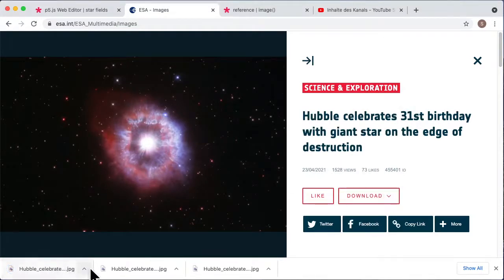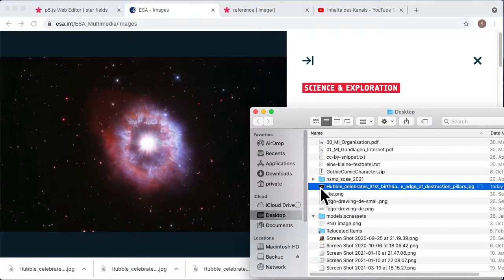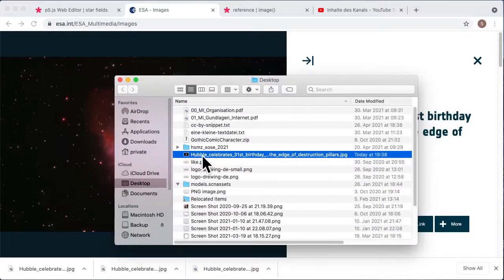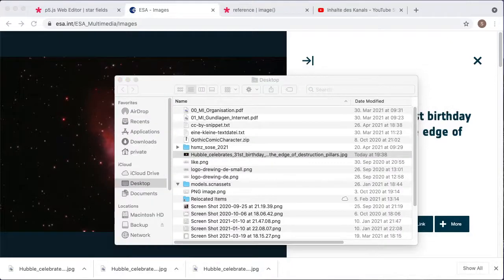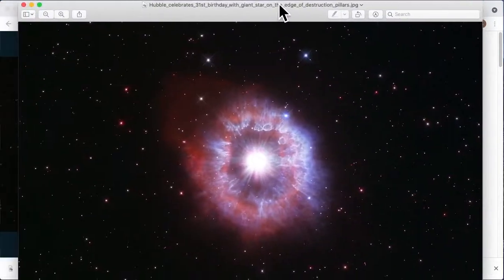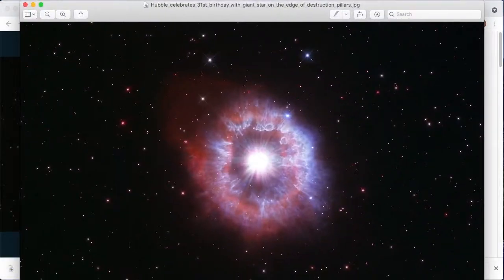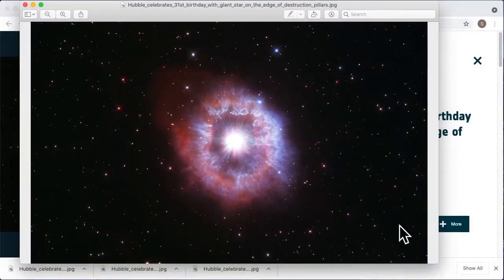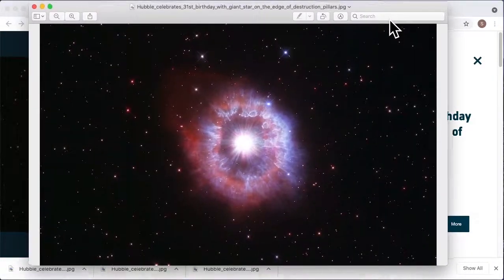And now we've got, well, I certainly downloaded it several times for this video, but if we have a look right now, we'll see there it is in the Finder. And once I double click it, there is the preview opening it up under macOS. If you're using Windows or Linux, you'll have similar image viewers and editors, I guess.